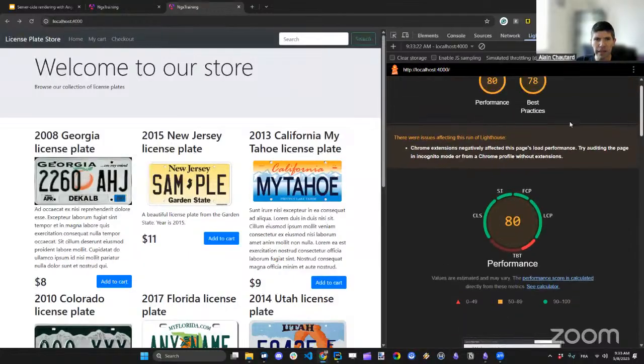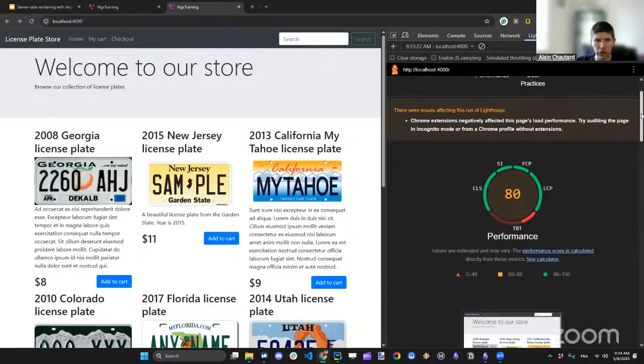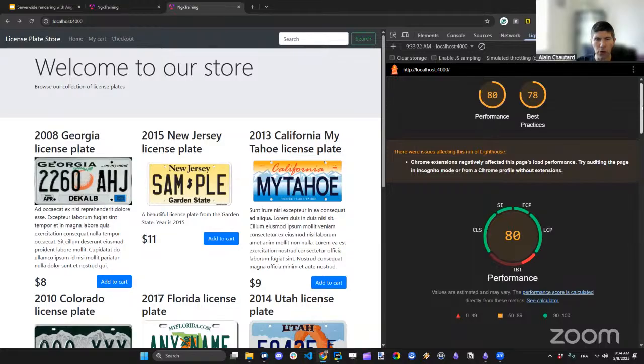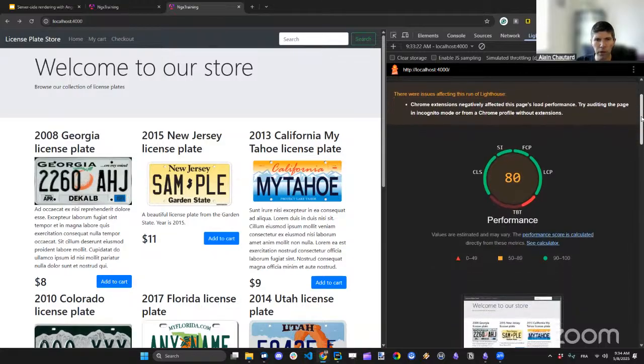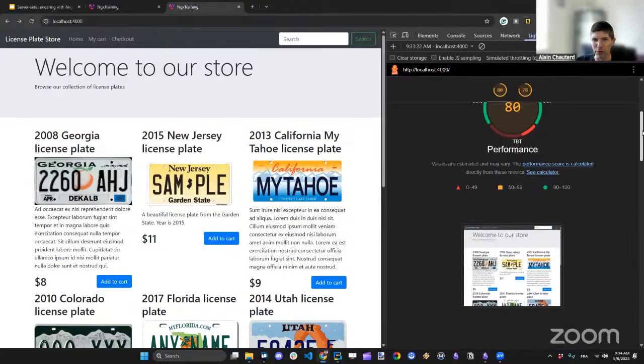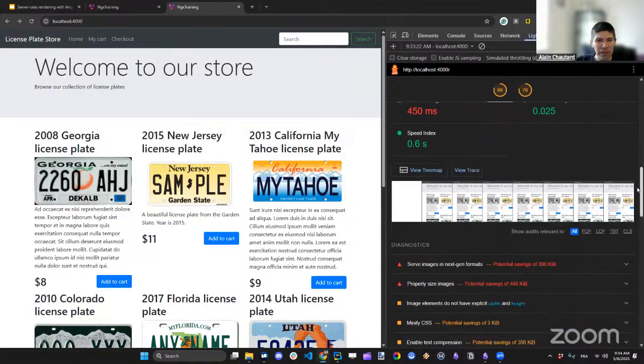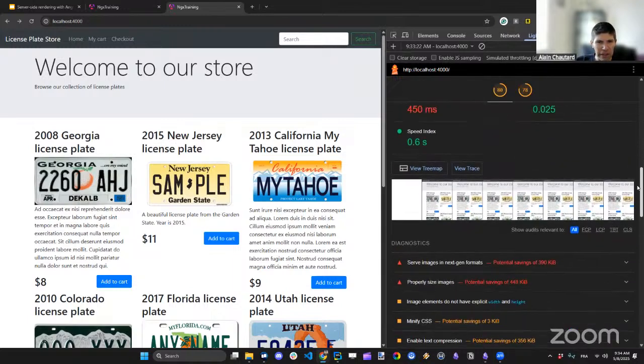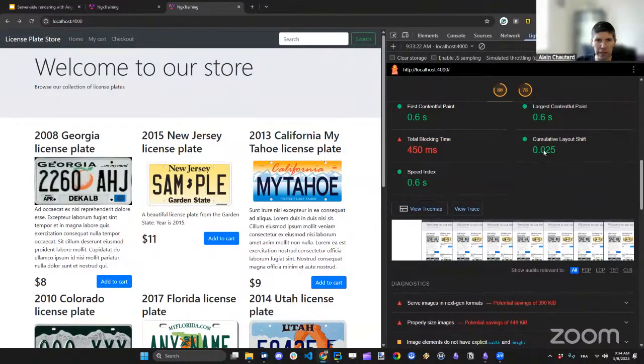Now, it does say that some of my Chrome extensions have affected this run, and I should try in incognito mode or without extensions for a better score, which I think is true because usually I was able to get 99 in performance here, which was perfect. So I might have that issue, but you can see that the layout shift is now close to 0 because we get everything loaded right from the start.